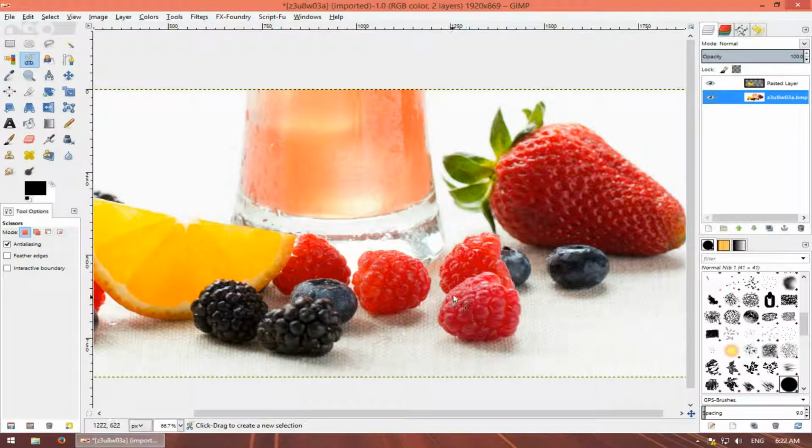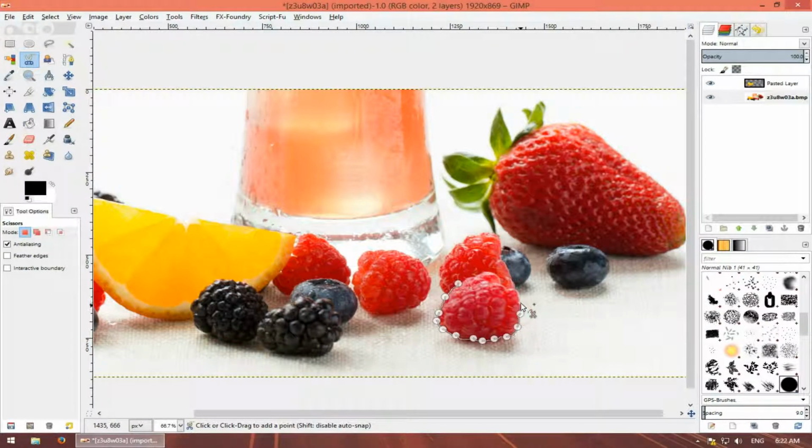Select the main layer, and as you can see, when you try to select a point, it automatically snaps to the edges of an object in the image. And if you want to edit it, you just click on it and you edit it.